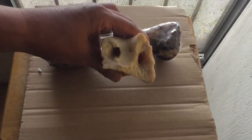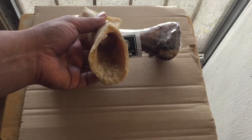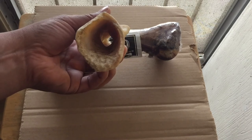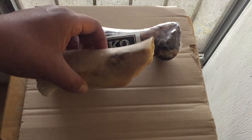As you can see, she devoured this thing. I want to say it's probably about 2 months, no more than that. And she went to town on this bad boy.